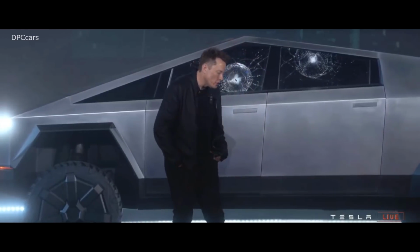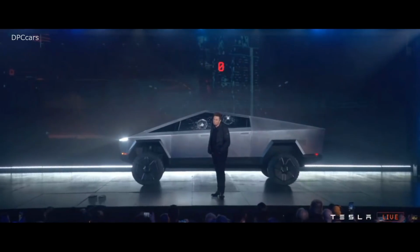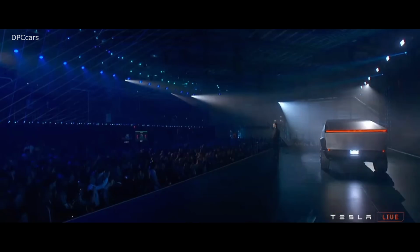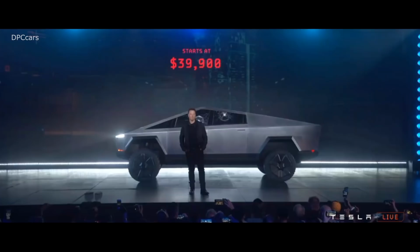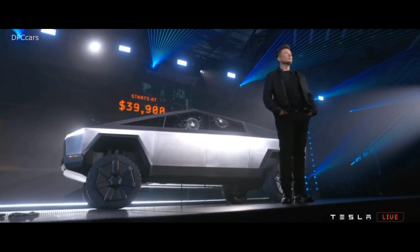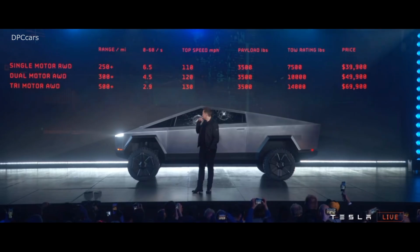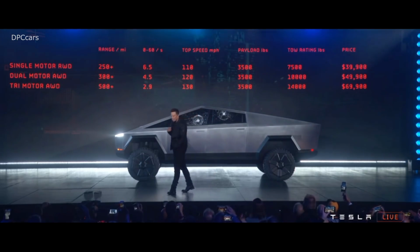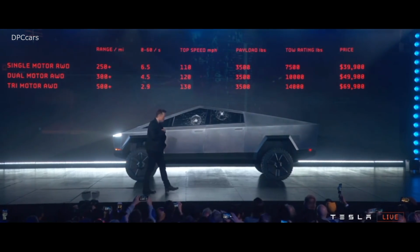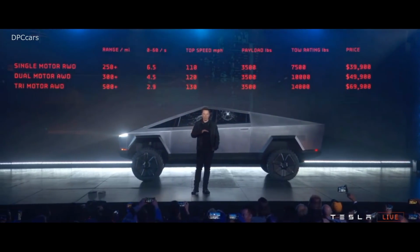So there'll be three versions. That's the price without any incentives.